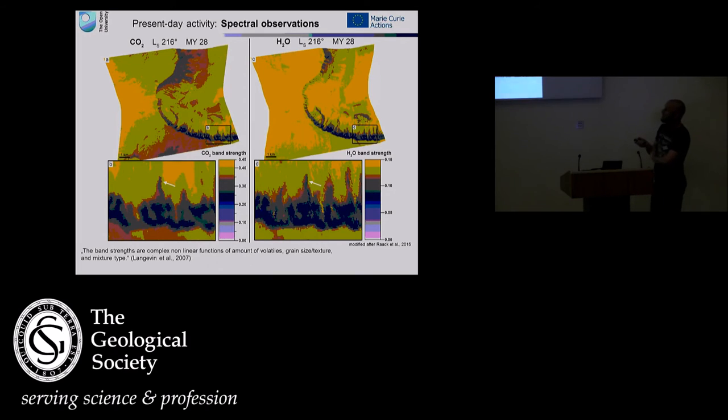What we see here is the band strength of CO2 and H2O. We see a dark feature, and this is the active gully. In the interior of the gully, we have less volatiles, less CO2 and less H2O. This could mean that we have sublimation in this area, but this seems very unlikely, because why would we have sublimation in only one gully, while all the other gullies show no sublimation, but have the same slope angles, the same morphologies, and the same insolation? So it is more likely that we have a coverage of the still existing seasonal frost cover, so that the dark flow covers this seasonal frost cover.